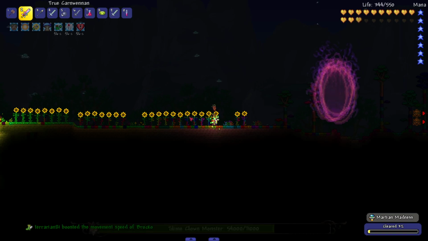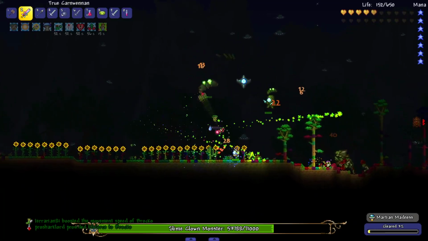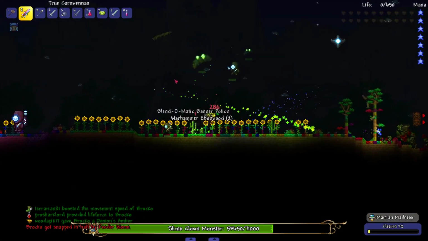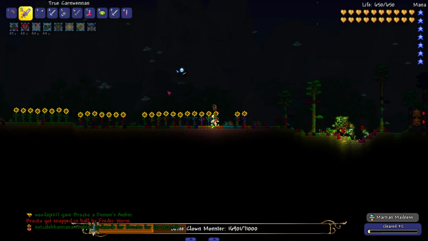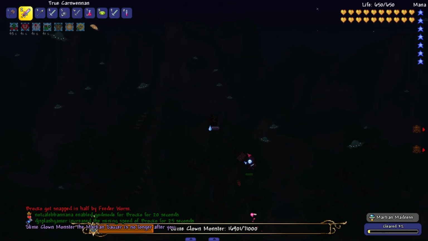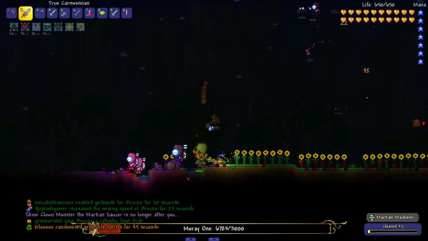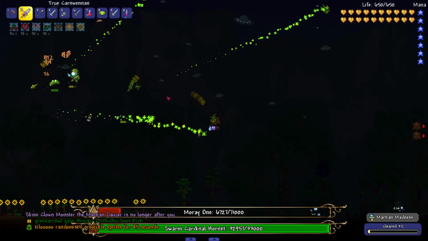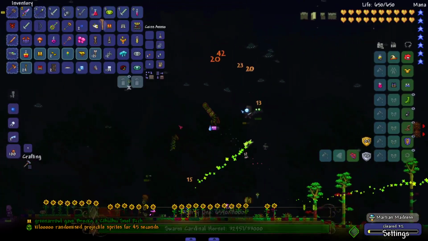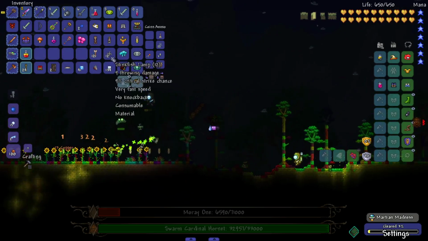Swarm cardinal hornet? What the fuck? I have a feeling the Duke and the twins were in there for a second. I'm telling you, if I see like a slain this boss in the chat, like that's a W. I need a better weapon though. I had a SDMG at some point. I think I trashed it.